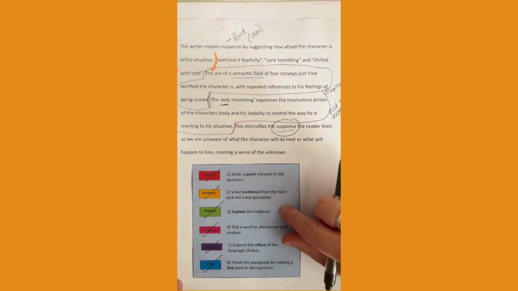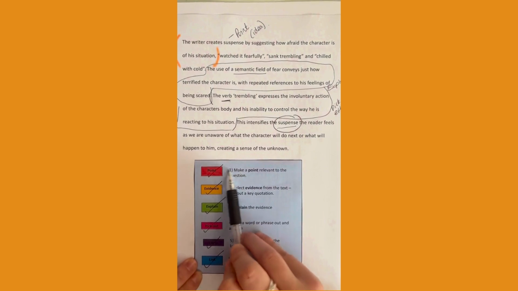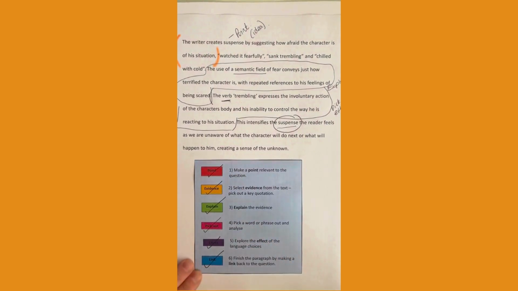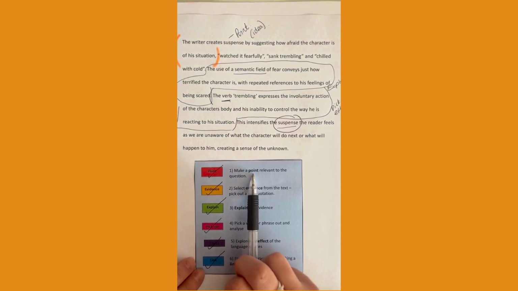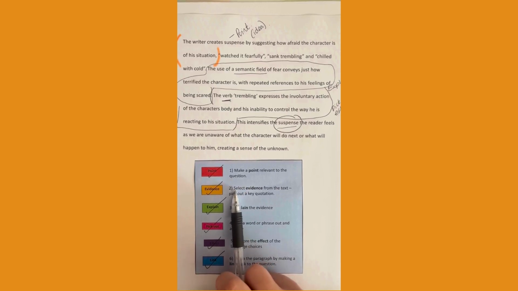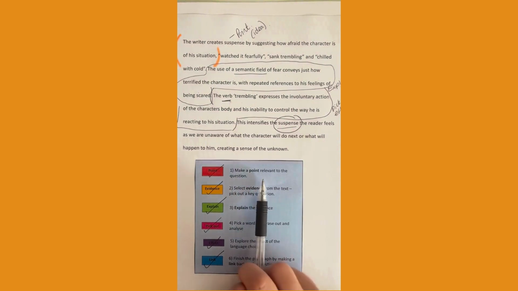I'm just going to run through those 6 steps one more time. Make a point, that's the easiest part because you are able to read something and have an idea about it anyway, so that should be the one that you're most confident with. Evidence, another easy step. You're just picking a quotation out of the text to support your point. This is easy because you wouldn't have that point without having read the evidence anyway. So go back through all your workings, all your annotations, and this should be easily selected. Then you explain it. Again, an easy step. You're just explaining how this quote supports your point.